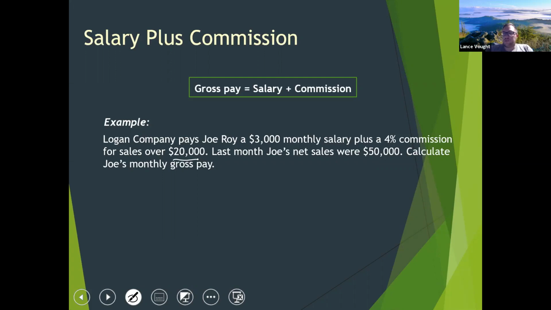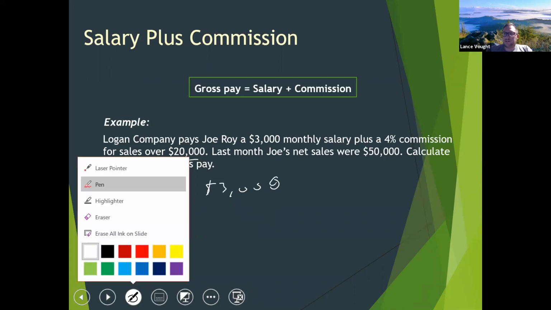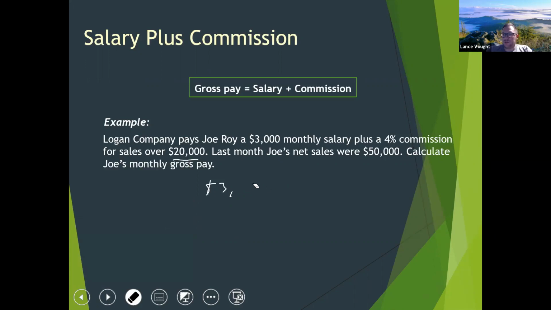Well, first and foremost, we know he's making 3,000 in a salary, so that's taken care of. That'd be nice to have a good job like that where you know you're taking home $3,000 and then you can make more based on how ambitious you are or how successful you are. But anyways, so you get 3,000 as your base, and then they sold 50,000. They get 4% bonus on top of for every dollar that they earn beyond 20,000.